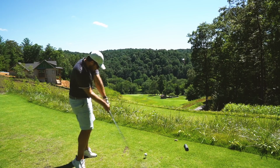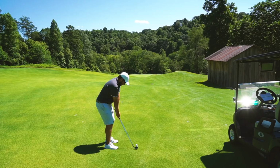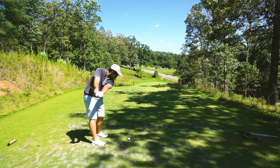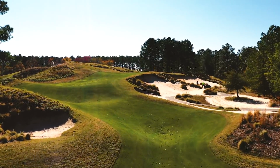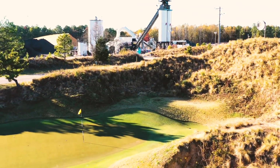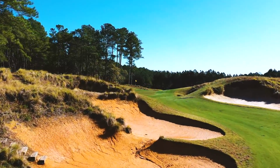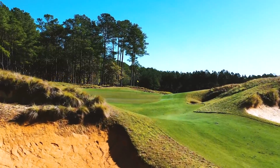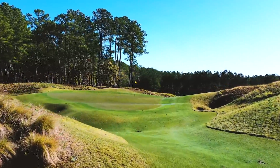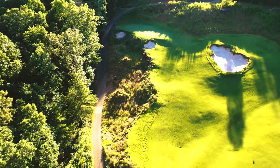And so I didn't hit driver until finally the bombs away par 4, 6th. I think the comp that a lot of people make is Tobacco Road, and you can see that, just with how visually intimidating and visually severe all the different shots are around there. But the biggest difference I saw is that at a place like Tobacco Road, there's almost always more room than it looks like. Whereas at Old Toccoa Farm, I thought you're probably living a lot closer to that edge.